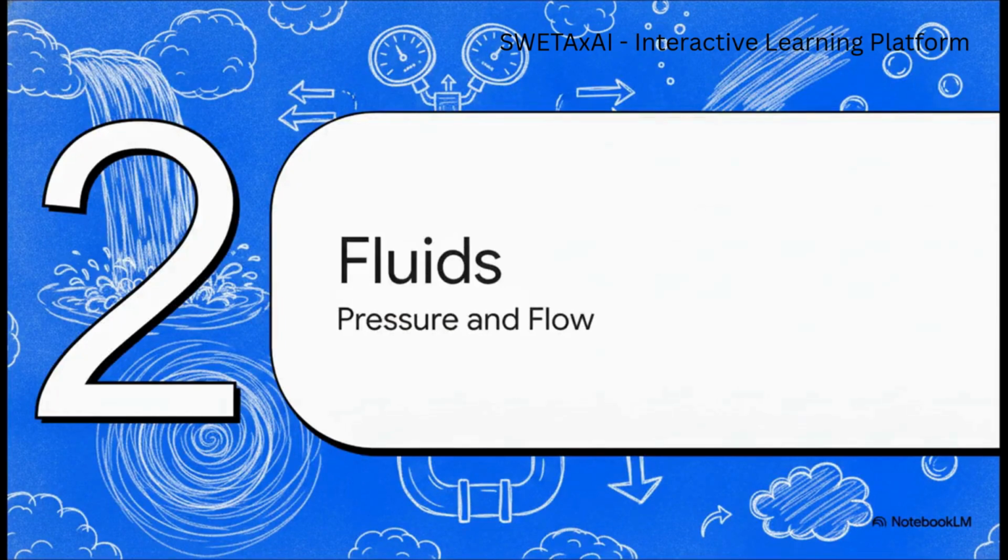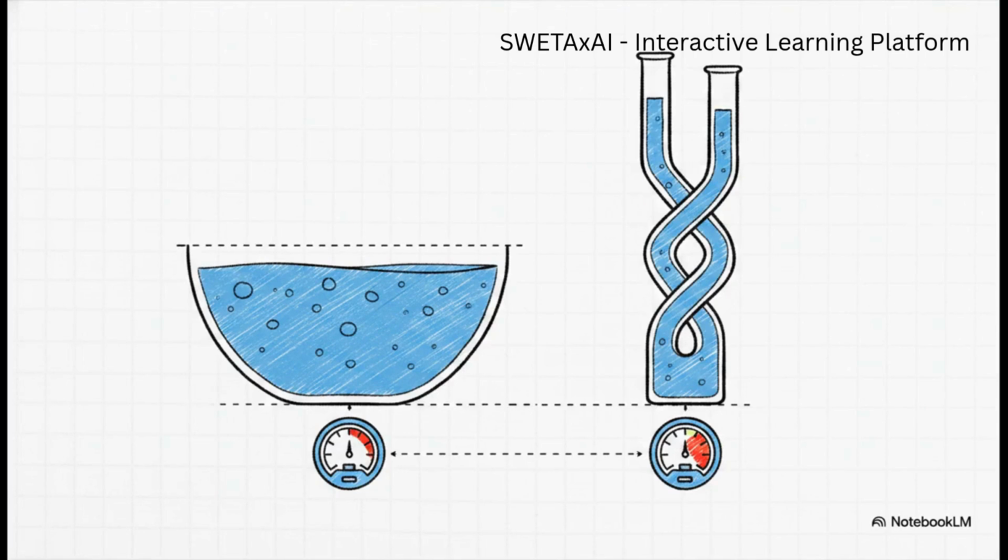All right, moving on to Section 2, fluids, pressure, and flow. Now, fluid pressure brings a whole new set of rules, and here is a major JEE trap to avoid. Look at the formula. P equals h times rho times g. Notice what's missing. The shape of the container. Pressure depends strictly on the depth and the fluid's density. Whether you're in a massive swimming pool or a tiny glass tube, if the depth and the fluid are the same, the pressure at the bottom is exactly identical. Don't let those tricky diagrams fool you.